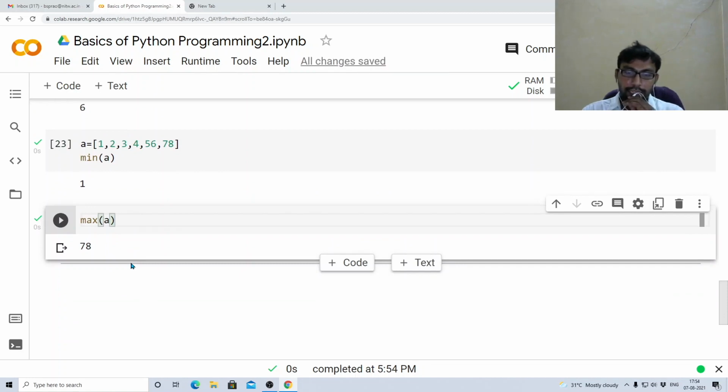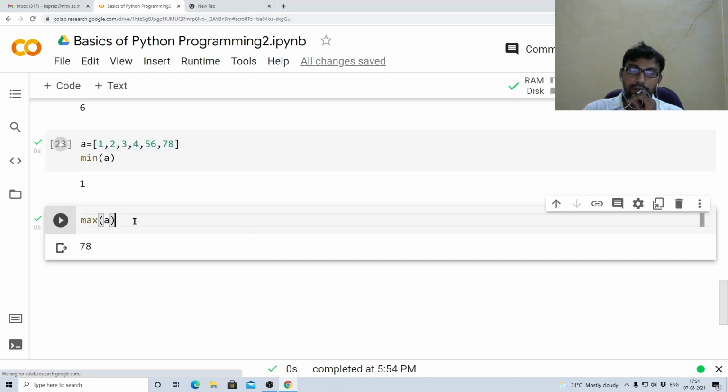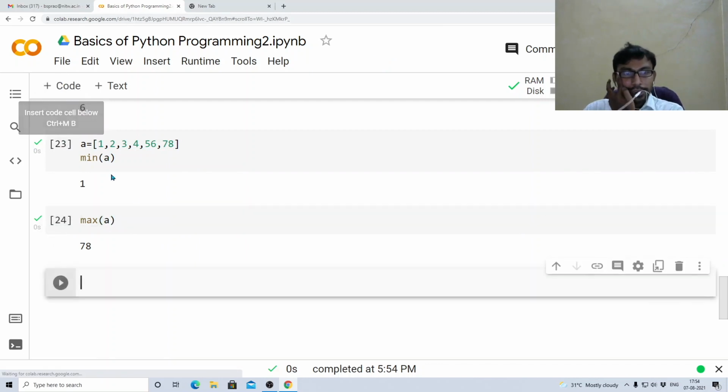Now we'll see. Unlike arrays in other programming languages, it supports elements of different data types. The other advantage is that it is not static. You can add elements also. Now we have defined this list, but this list is not fixed. You can add more elements, you can delete elements from this list also. So it is not a static one, it is dynamic. You can add elements as and when required. You can delete elements as and when required. So there are some inbuilt functions for adding elements and for removing elements. So we'll start with adding.